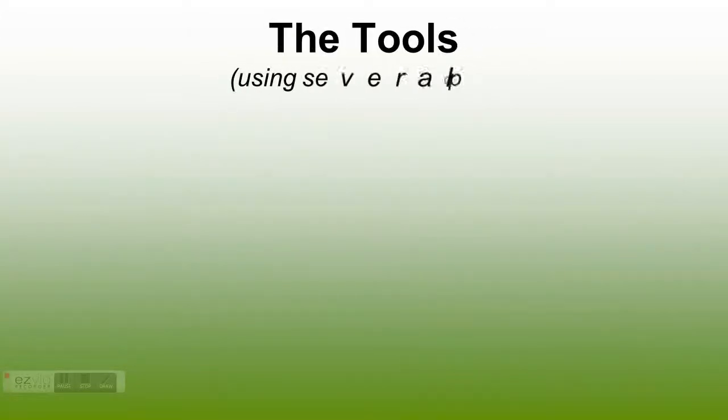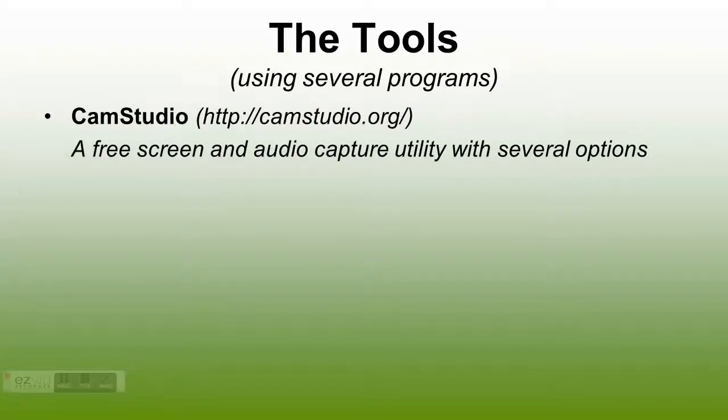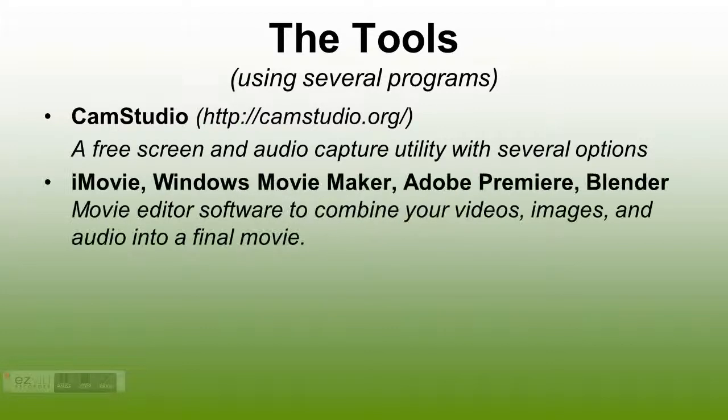If you take the several free program approach, you can use a program like CamStudio to capture your video activity. Once CamStudio crunches your video, you can then use a video editing program like iMovie or Movie Maker to refine and compile your screen capture with other components like opening and closing sequences and other images and sounds.